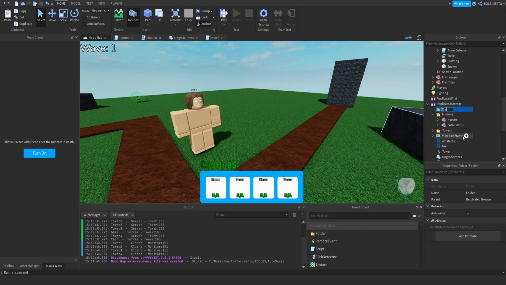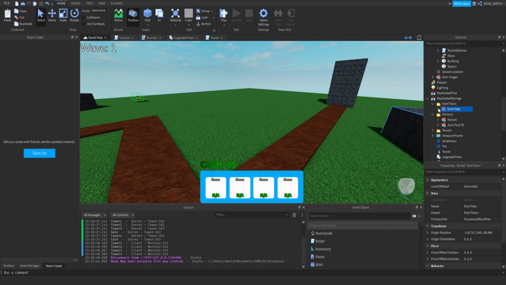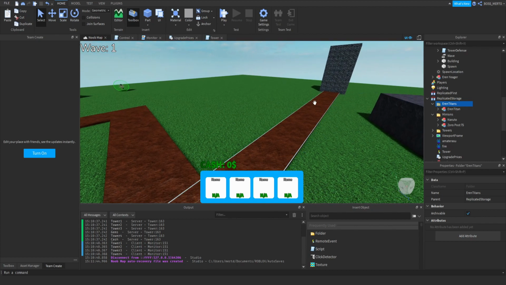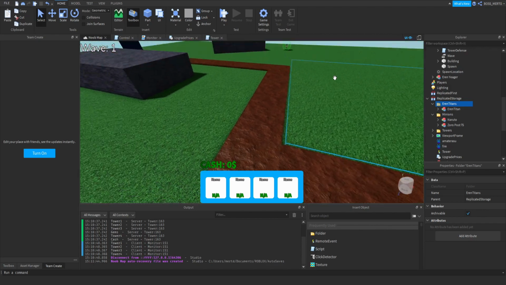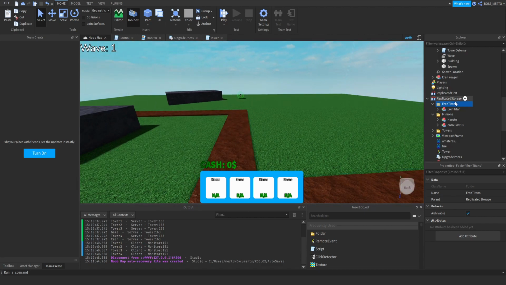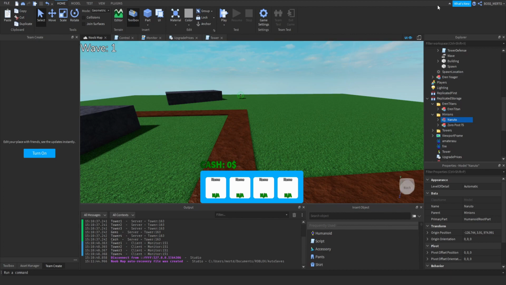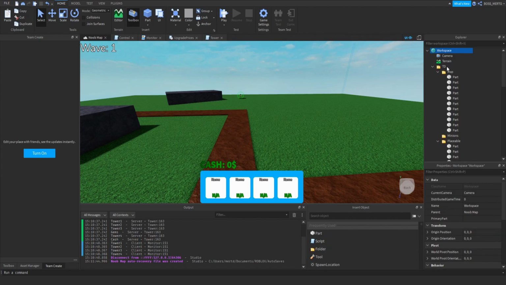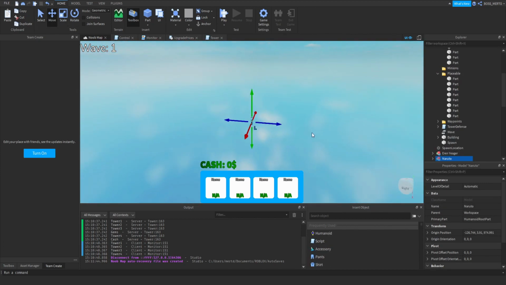I'm going to create a folder, and I'm going to call this one Eren Titans, and Eren's Titan is going to be inside of this folder. But I'm also going to create 2 or 3 titans pretty easily, which are just randomly being spawned, and as I've said, just walk towards the spawn and kill minions on the way to that spawn. And yeah, so let's clone this Naruto tower right here again.